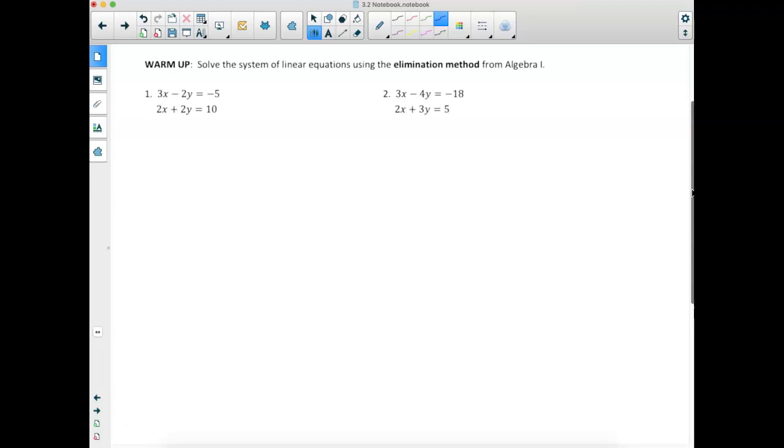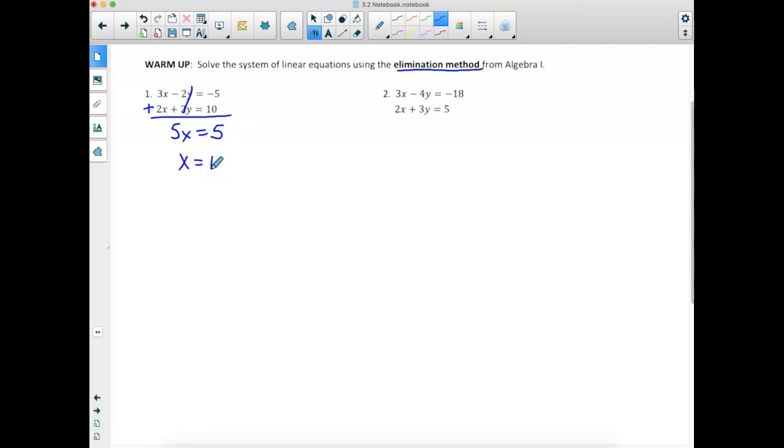So to solve a system of equations, we're going to use the elimination method here, which is we're going to stack our equations on top, and we want to make sure the coefficients of either x or y, when I add the two equations together, are going to eliminate. And so when I add these two, because I can see the y has opposite coefficients on it, I can see 3x plus 2x, I get 5x equals, those actually go away, and I get 5. So I get x equals 1.